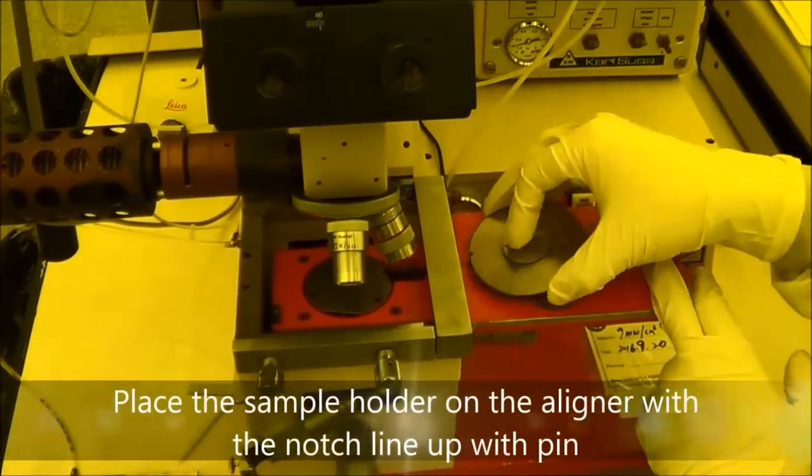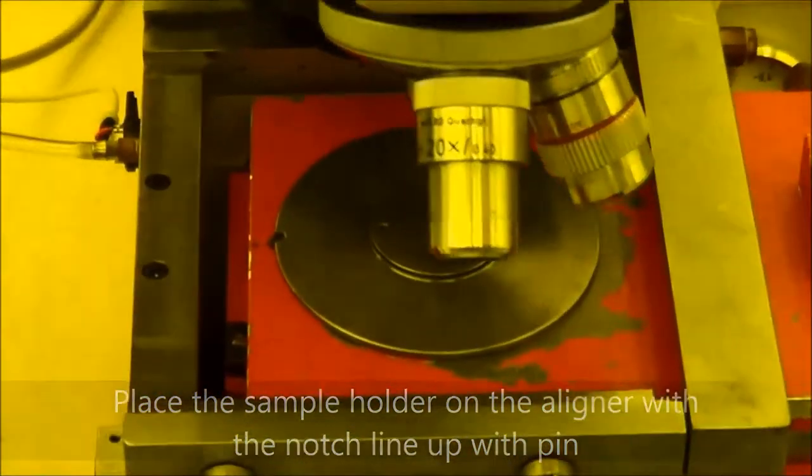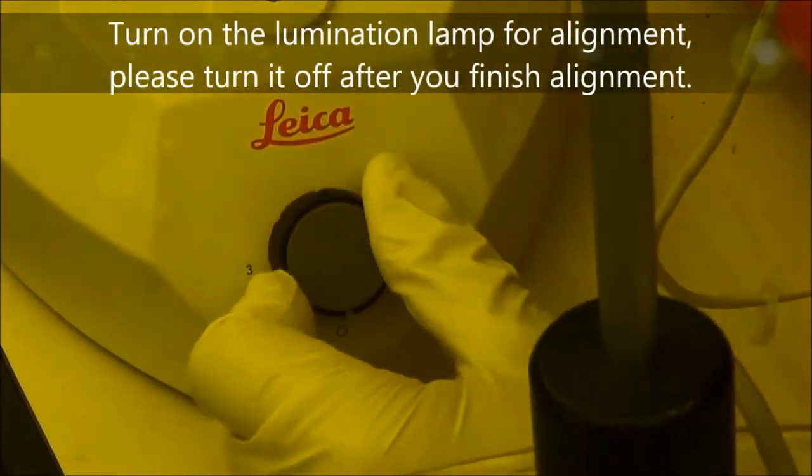So there is a notch, and you need to fix that here. Here there are two buttons. You need to press the button and move that. If you only press one, you can move only X or Y. If you push both buttons at the same time, you can move around here. Then you do alignment. After you finish, turn it back to zero.